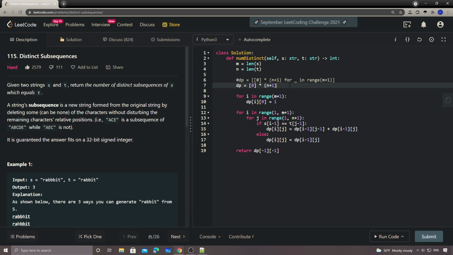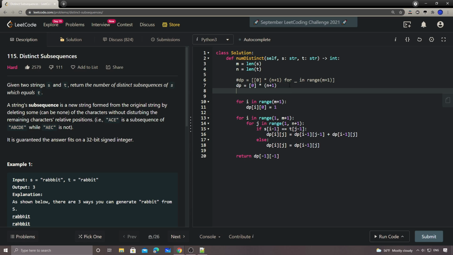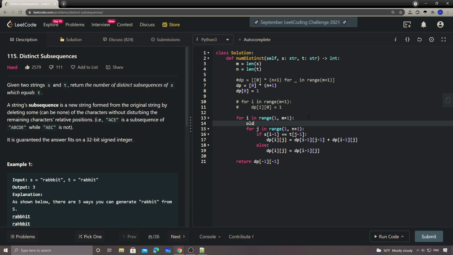Okay. And this dp of 0 will be 1, right? In this case, we have the old dp, and in the end, dp equals the old dp.